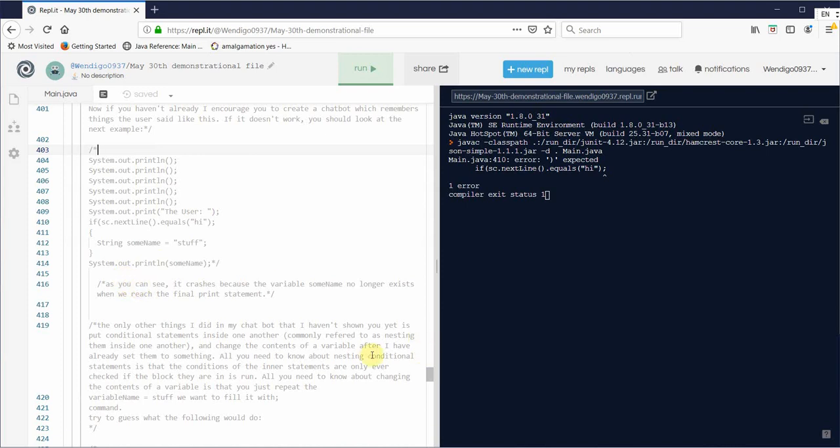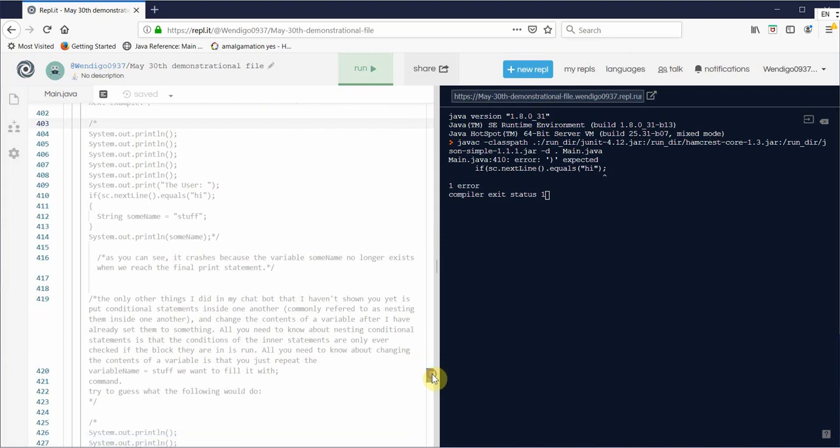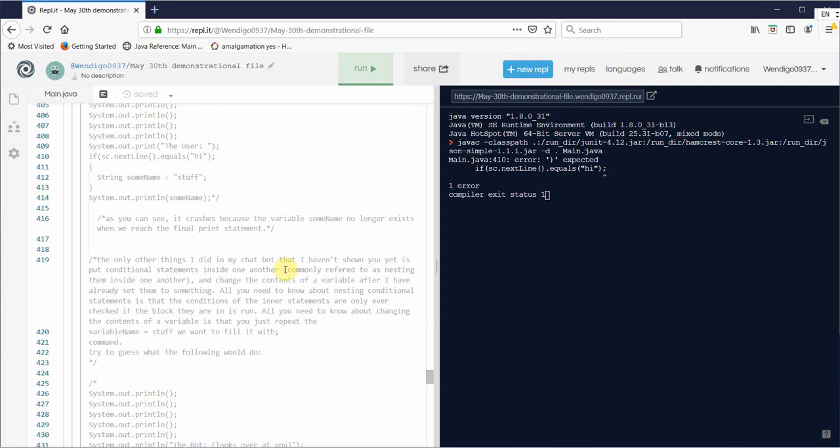So the only other things I did in my chatbot that I showed you at the beginning that I haven't shown you yet how to do is put conditional statements inside one another, commonly referred to as nesting them inside one another by programmers. Again, actual term, not like the word subcommand, more like variable and declaring a variable.